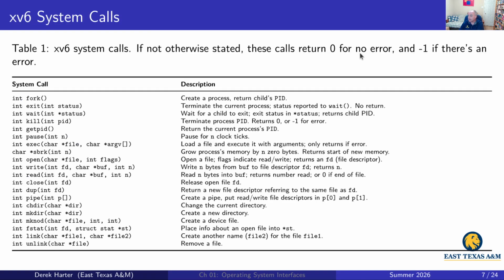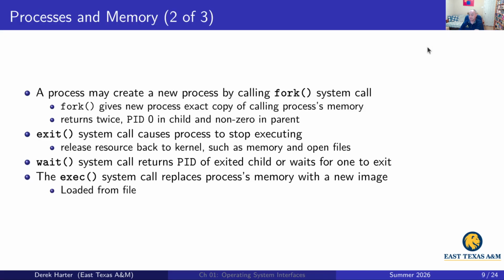I forgot to mention or emphasize that most of these system calls actually return an integer value, except for sbrk. In general, 0 indicates a successful return, a successful call to the system call that worked correctly, and a non-zero value usually means some sort of an error occurred. So xv6 returns -1 pretty much consistently to indicate an error.